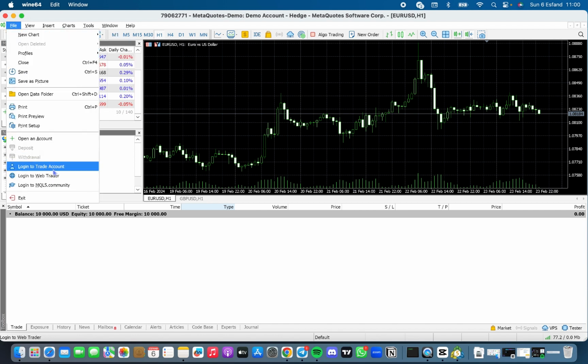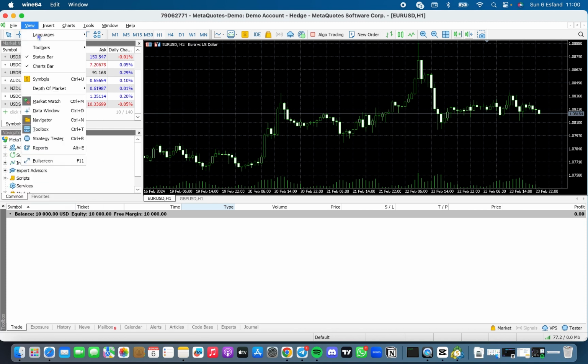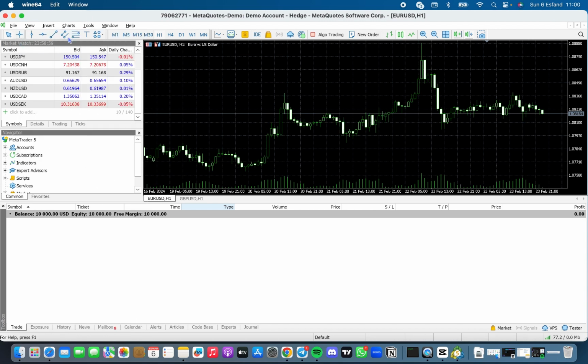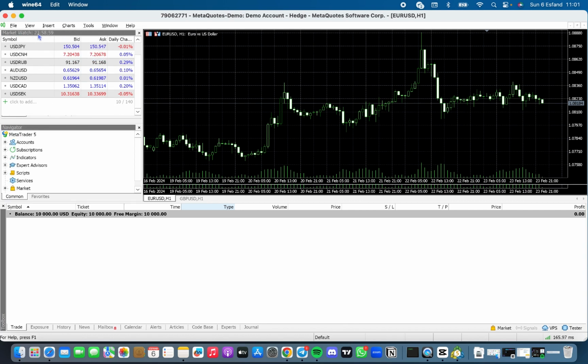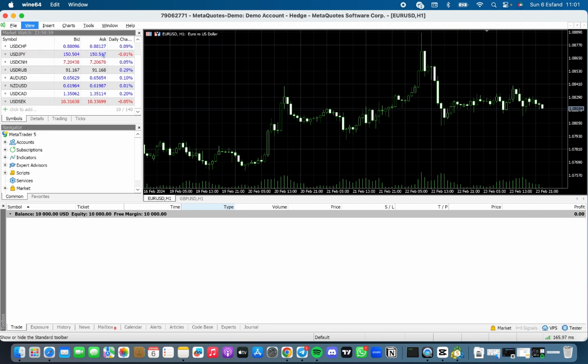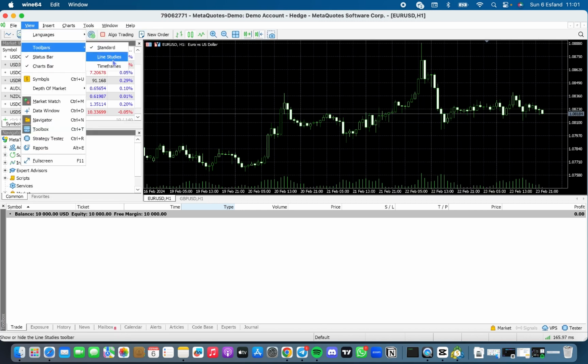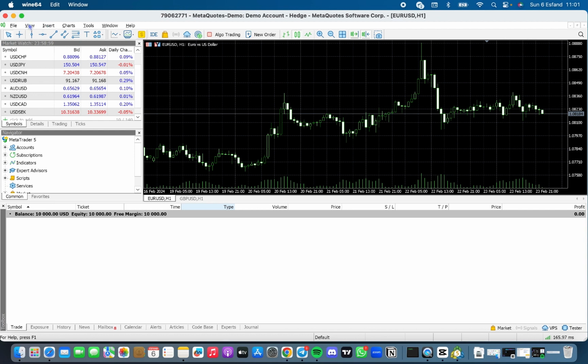This is to log into a demo. If you have an account, demo or live account, you can log into it here, and you can exit from the platform with this. Now for view, right, your toolbars. Let's say you want to see your toolbars, the standard, the lines, time frame, right? That is all of this. The drawing tools, the time frame, and all the rest. So if you don't want to see any of them, you can just remove it, and you see you don't get to see any of them. If you want to bring them back, just once again you follow through and you get them back, right?